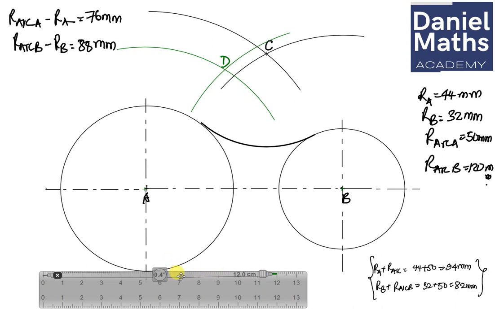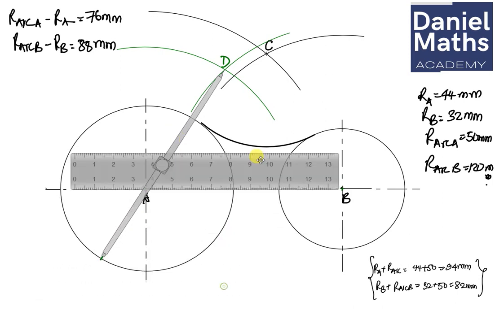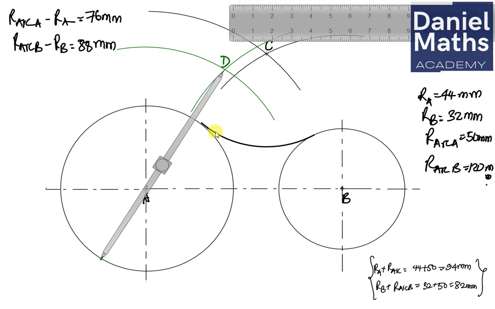So I'm going to take that over to point D, and at point D I'm going to stand at point D. Let's be sure that it is at point D accurately. I'm going to stand at point D, and then I'm going to move my distance to touch this point. So you see this is what I'm going to have. So you see what I have here. So that's perfect with what we want.